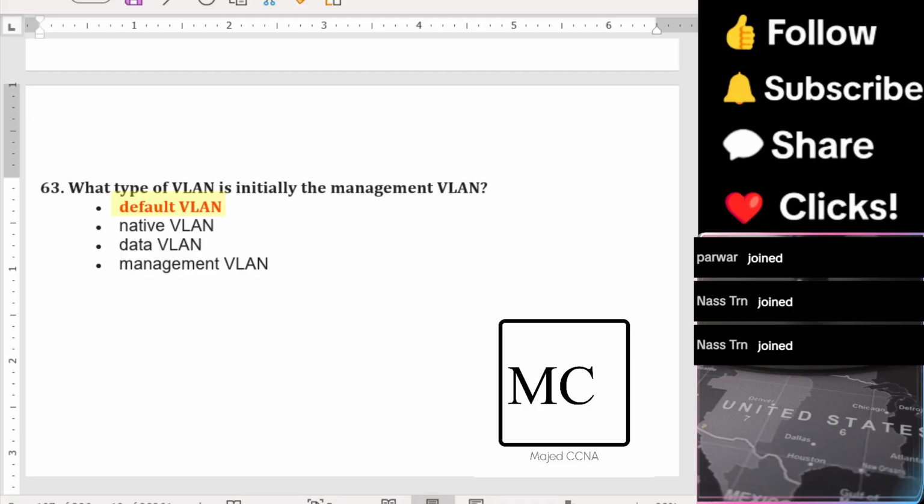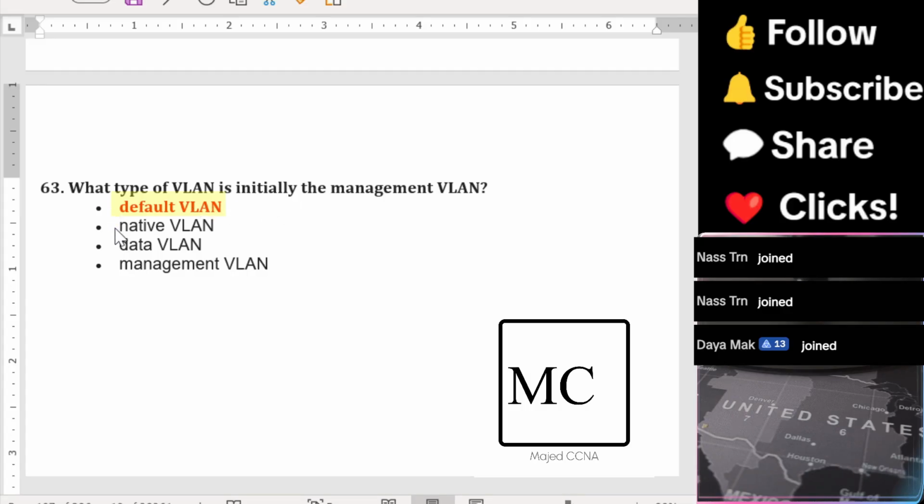In a quick summary, the default VLAN is the default VLAN number on Cisco switches, usually VLAN 1. That's the default, so it's very simple, and that's the correct answer. The initial VLAN that comes with the equipment is the default VLAN.